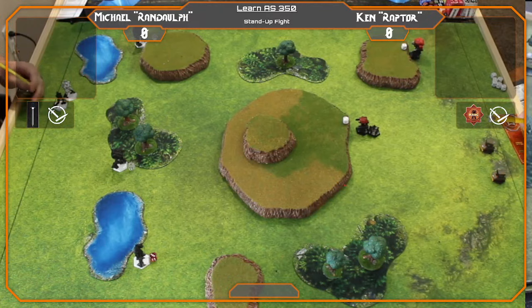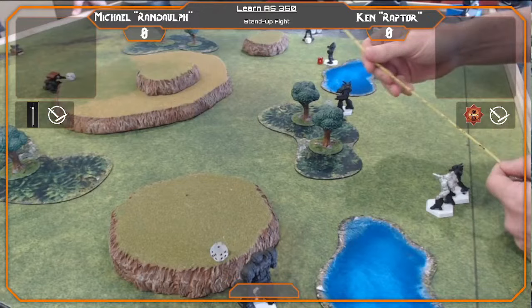Can I jump into the middle of the woods without having to worry about the... Correct. Because jumping, you basically ignore all the terrain in front of you.